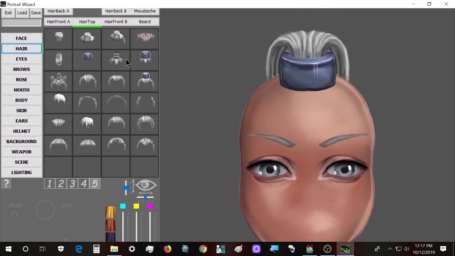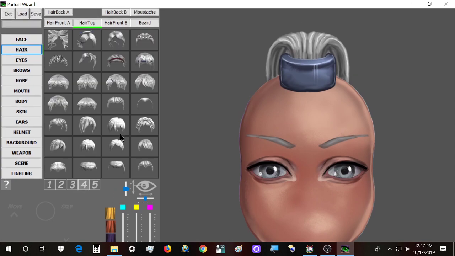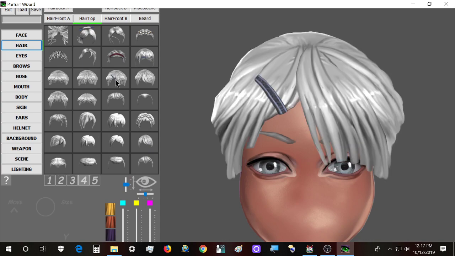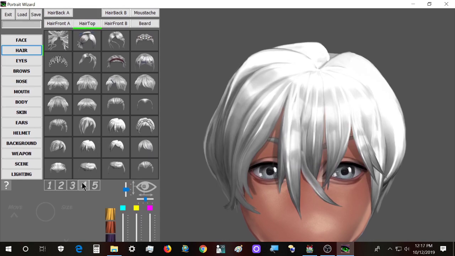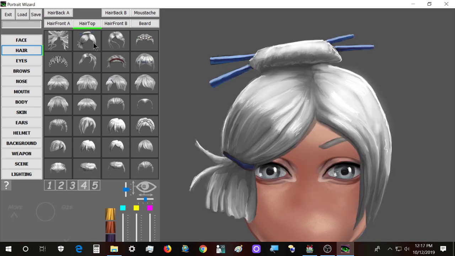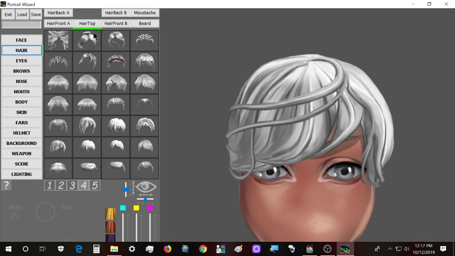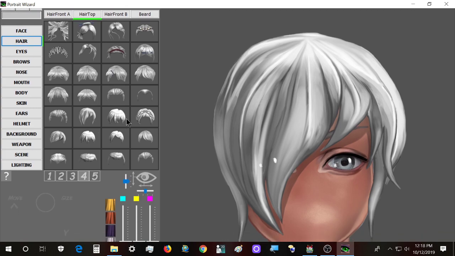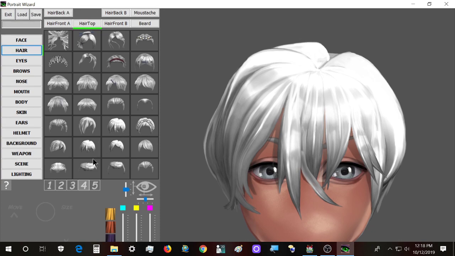You can use Asian style headpieces, hairstyles, Norse-like, something like this. You can also have something like this, very trashy, messy hair, which is something that I actually like. There are numerous options. I think this one looks a bit like Riven. I'll choose this one, let's say.